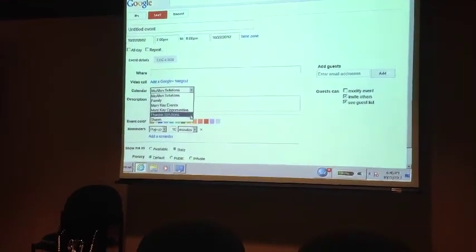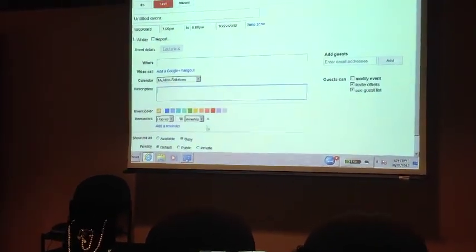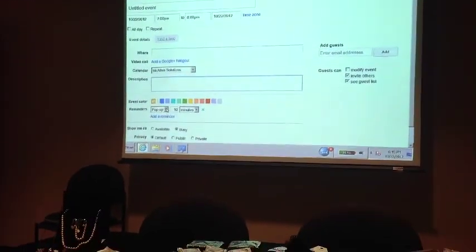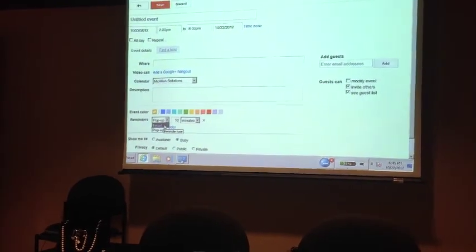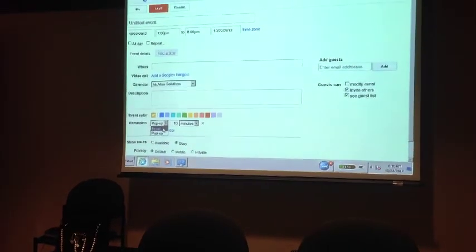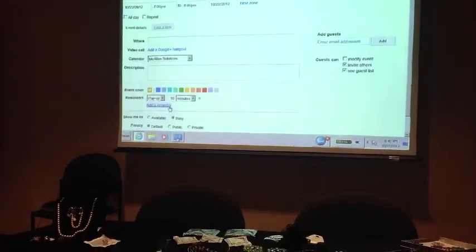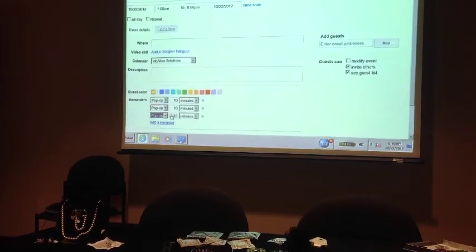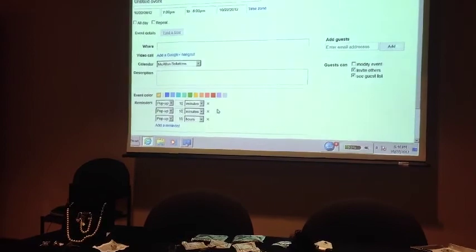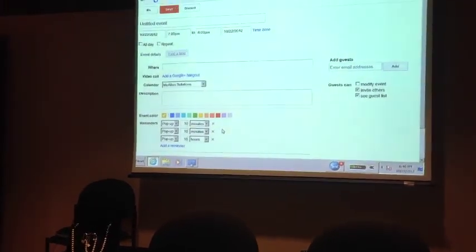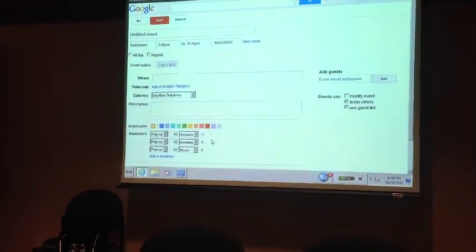And then, of course, I get to choose the calendar that I want, and I put a description in for the event, and I can add as many reminders as I want, and it can either be a pop-up reminder or I can have it email me. Usually I choose to have it email me because pop-ups don't show up on my phone. So if I have it emailed to me like an hour, 10 minutes before, or I'll add like three of these because I'm really bad, I can have it in days, weeks, hours, and I generally have three reminders for everything. Otherwise, it just doesn't mess with my system.